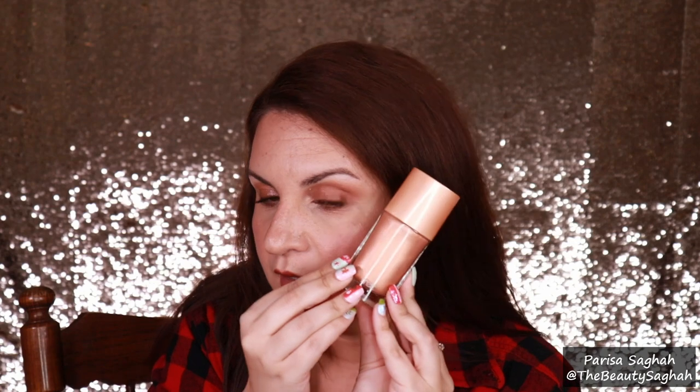When I was tanner this summer, when these launched, I also picked up the shade Peaches and Cream. Look at this peachy, delicious golden dreamsicle. It looked beautiful on me. I think it's a little too deep right now, but I'll be getting my use out of it next summer again. Really impressed with the formula though. It just becomes one with your skin and looks amazing, juicy, healthy, radiant, lovely skin. Melt knocked it out of the park.